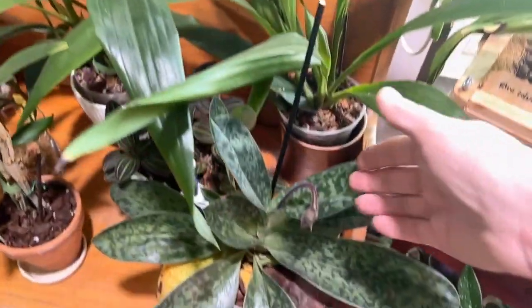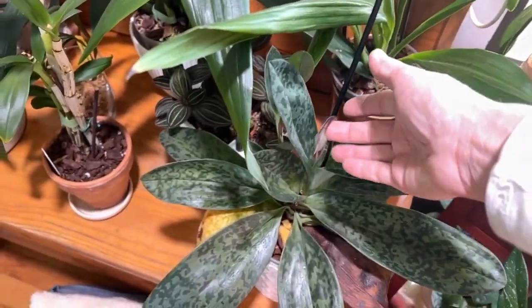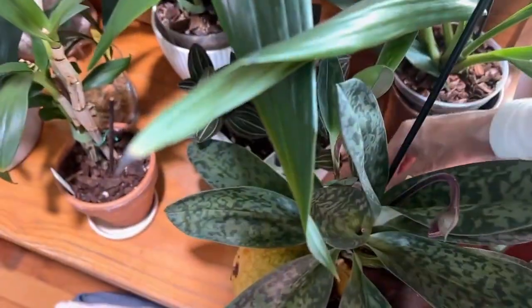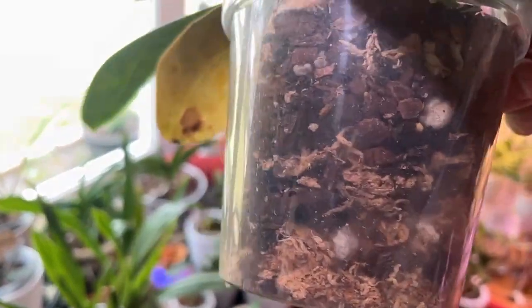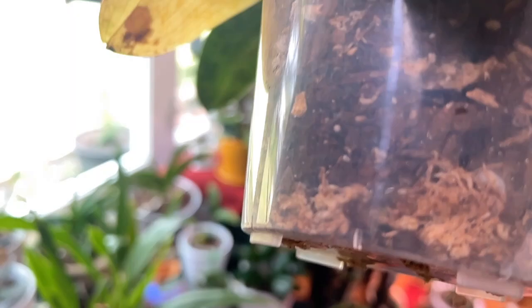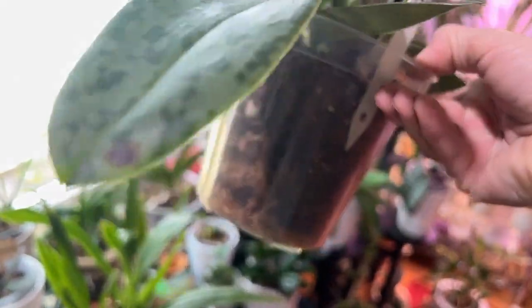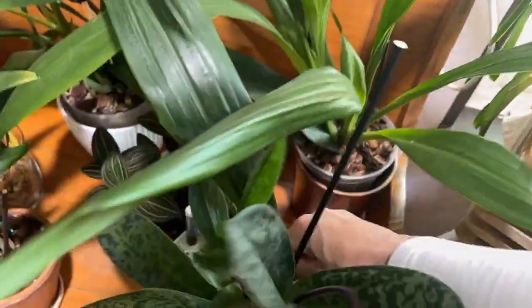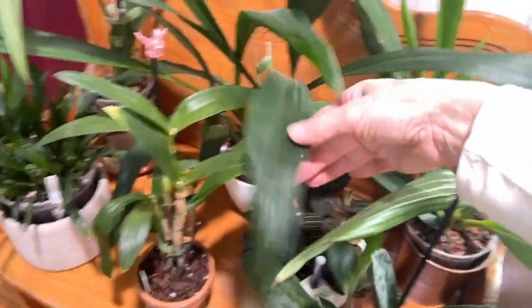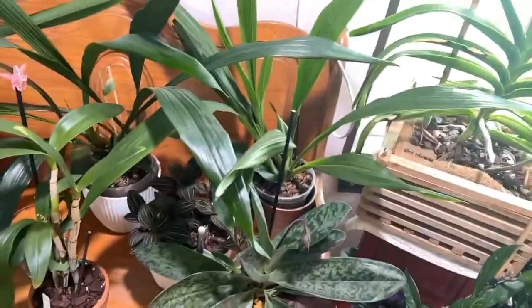But look at Macrobay Pops. His little spark, he needs water. Let me show you. He is almost dry. Like he is right at the edge of dry. Do you see how some of the moss is dry? And then if you look in other areas, it still looks damp. That's when I will water my girls that are in a moss and bark mixture, like the Paphiopedilums, Oncidiums, that kind of thing. That's usually when I will water.